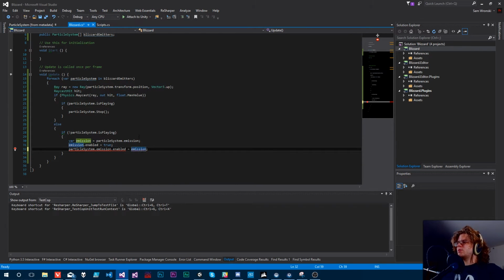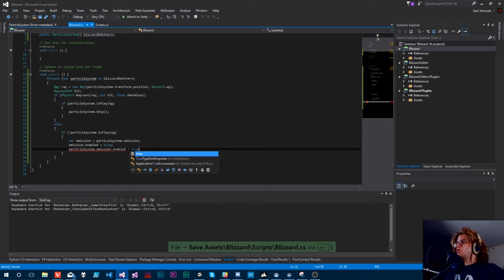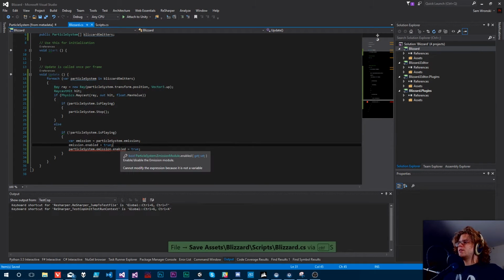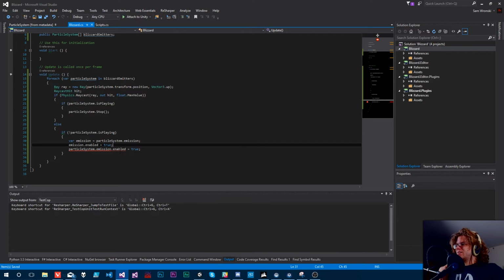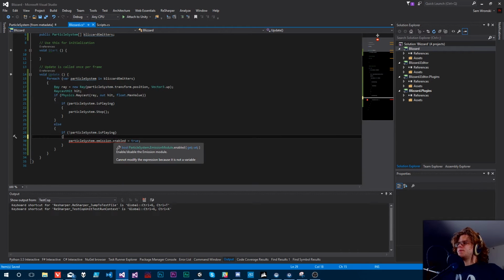Enabled equals true. True. I said true. Okay. So this is what we want. And Unity is saying we can't have this because it's not a variable, and that's true. It's not a variable.